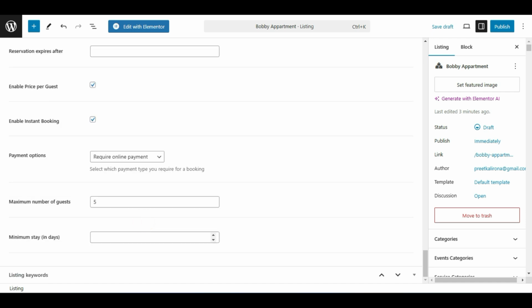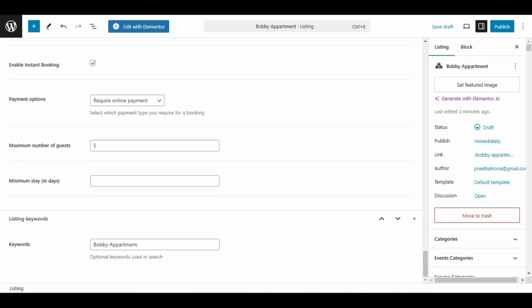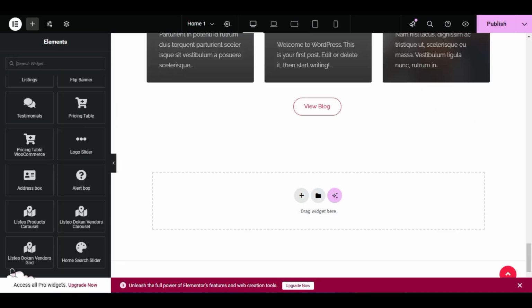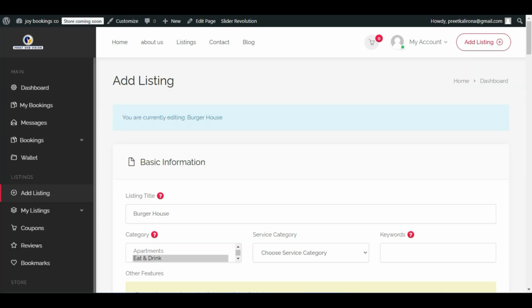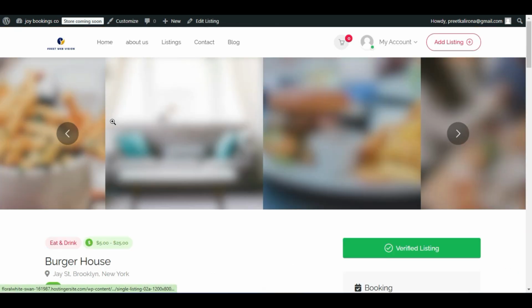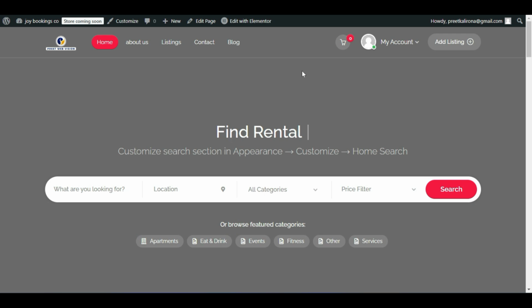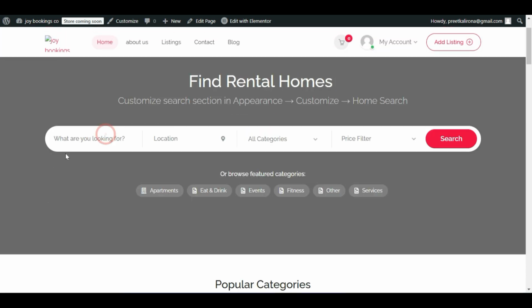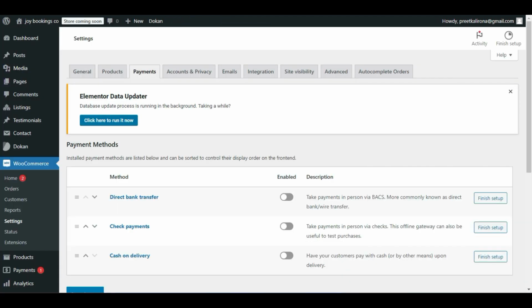So what this will do, this will generate a list of keywords when people come to your website. They will visit the home page, and when they search anything on your website, for example apartment, it will auto suggest Bowie apartment or some other, because you set keywords in the backend.